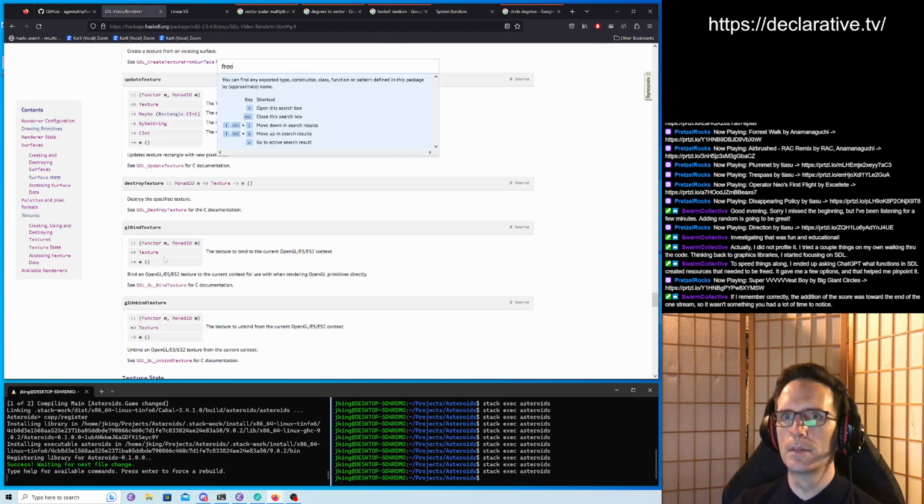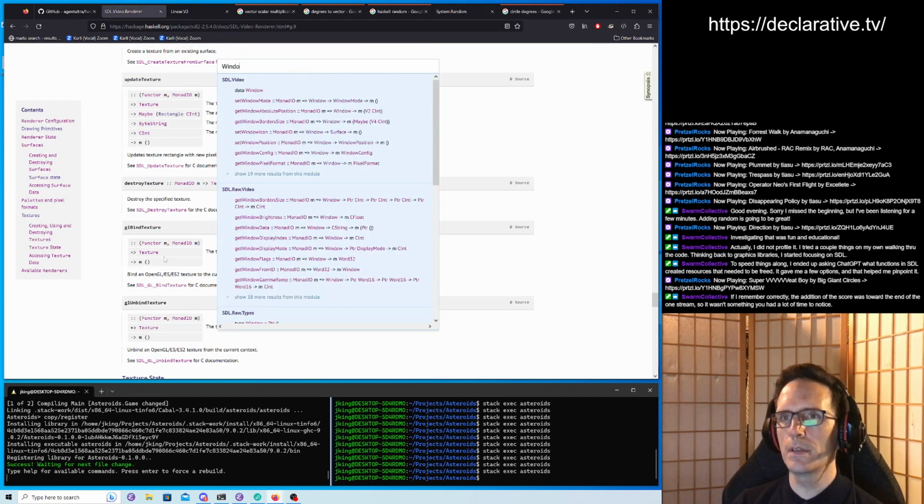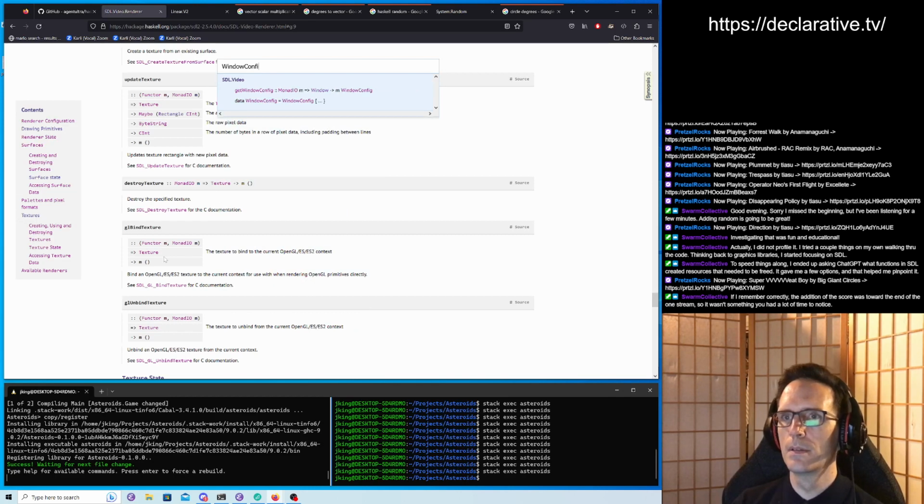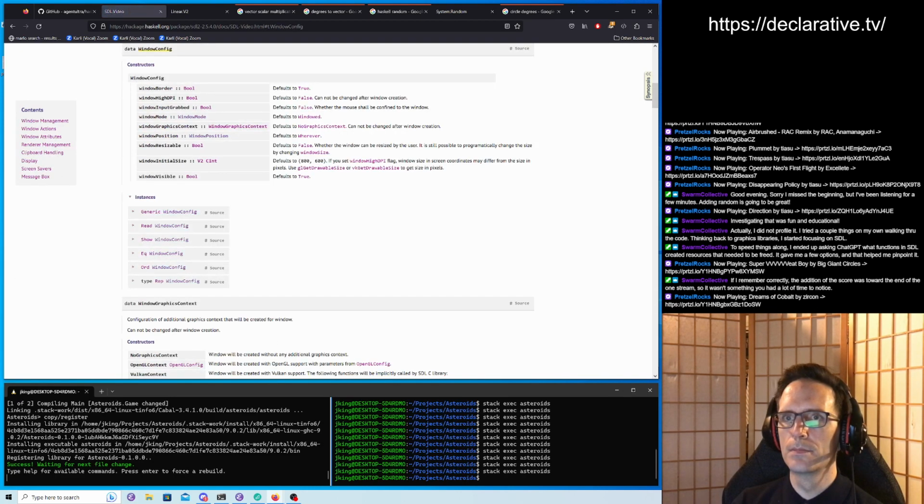SDL window config. Initial size, there we go. Defaults to 800 by 600.